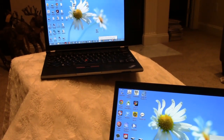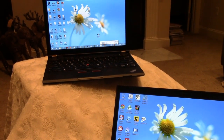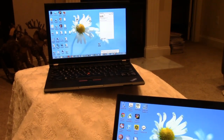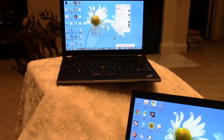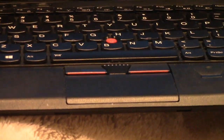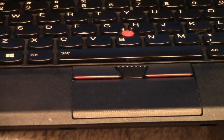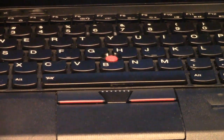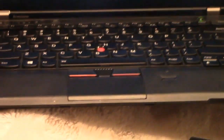Hi, good afternoon. Today I'm here with the X230 ThinkPad as well as the T440S. I'm having quite a bit of difficulty getting used to the newer trackpad. On the X230, you have these two separate buttons which are easily discernible from the trackpad itself — much easier to use, especially if you've been using it for quite a number of years.